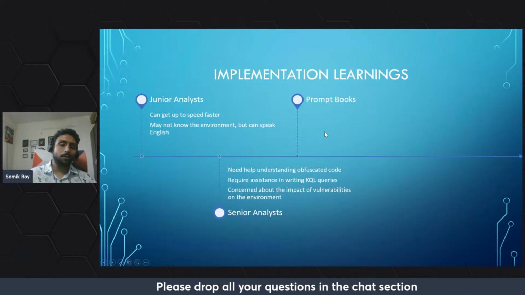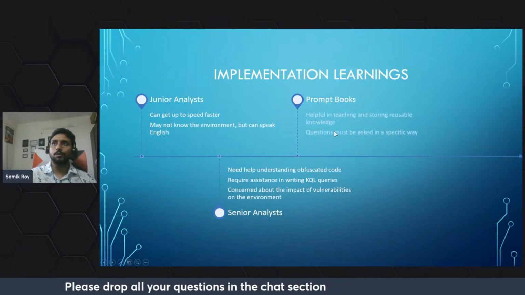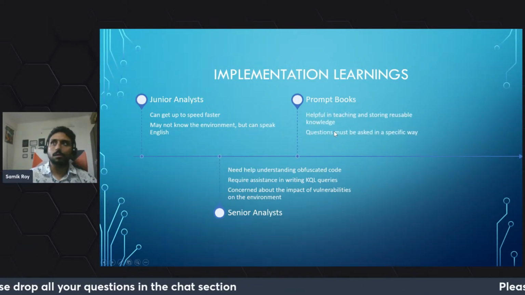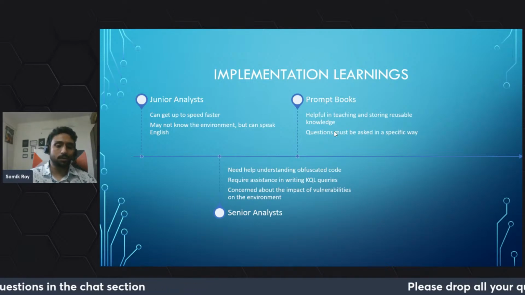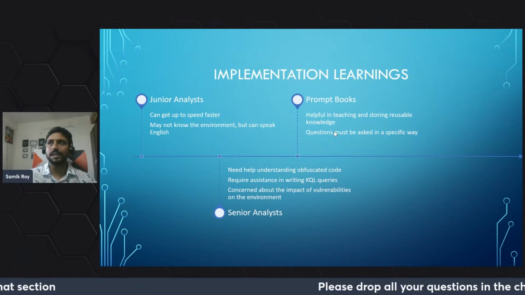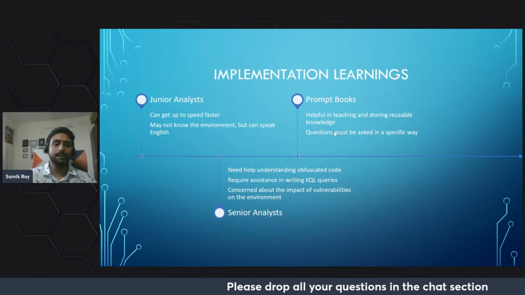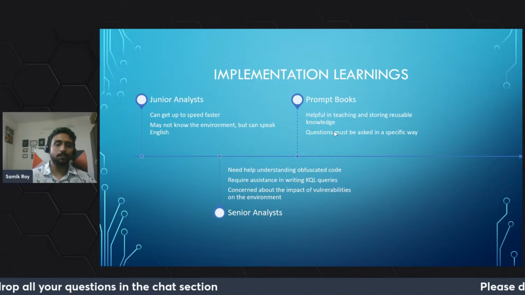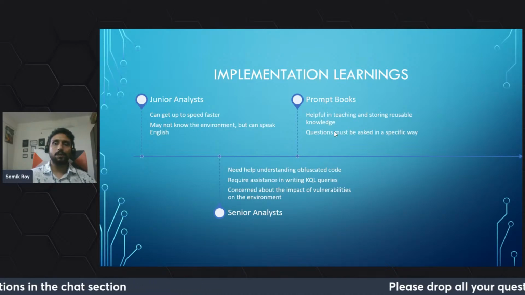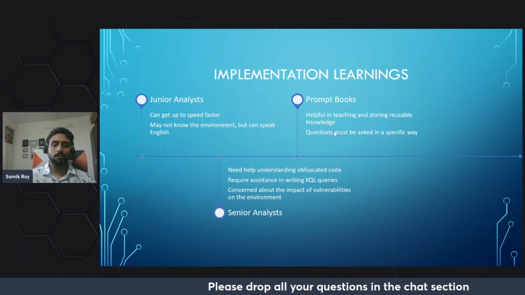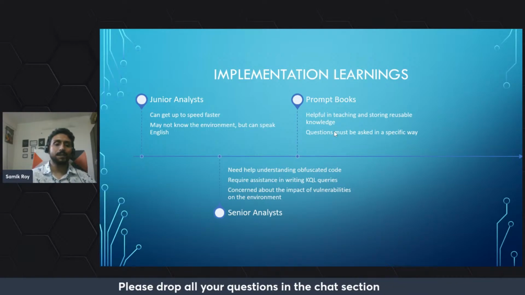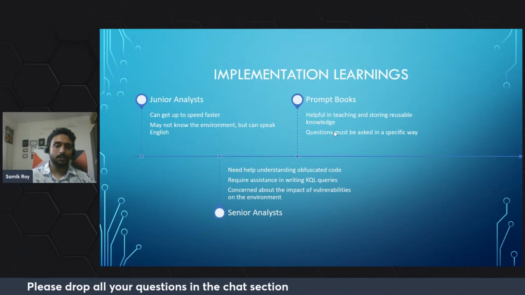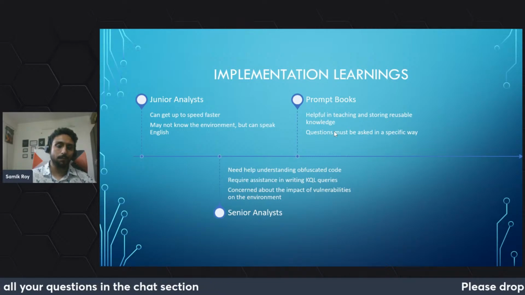Then after all this combined, if we talk about pure efficiency, now we have something called promptbooks. As I mentioned earlier, by the name itself, a promptbook is a series of prompts, where each prompt is dependent on the previous one. So as an example, you start with investigate this incident 1 2 3 4. The next prompt you write, give me the entities of that incident. So it's going to pick up the context from the previous prompt.